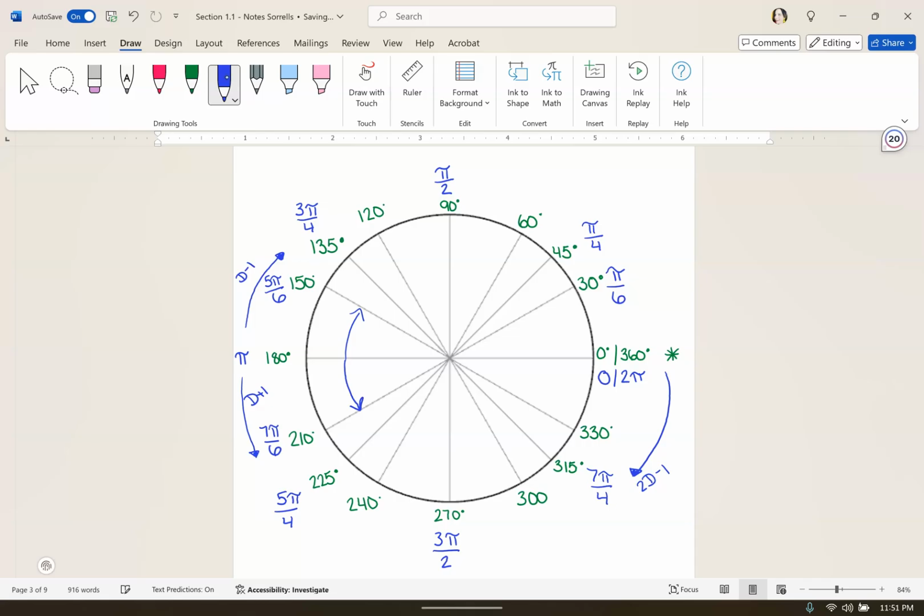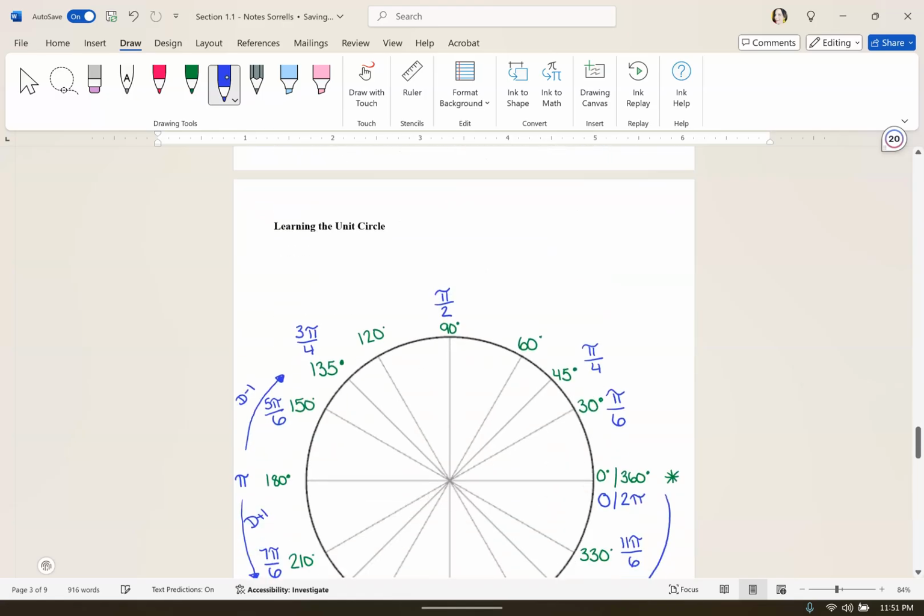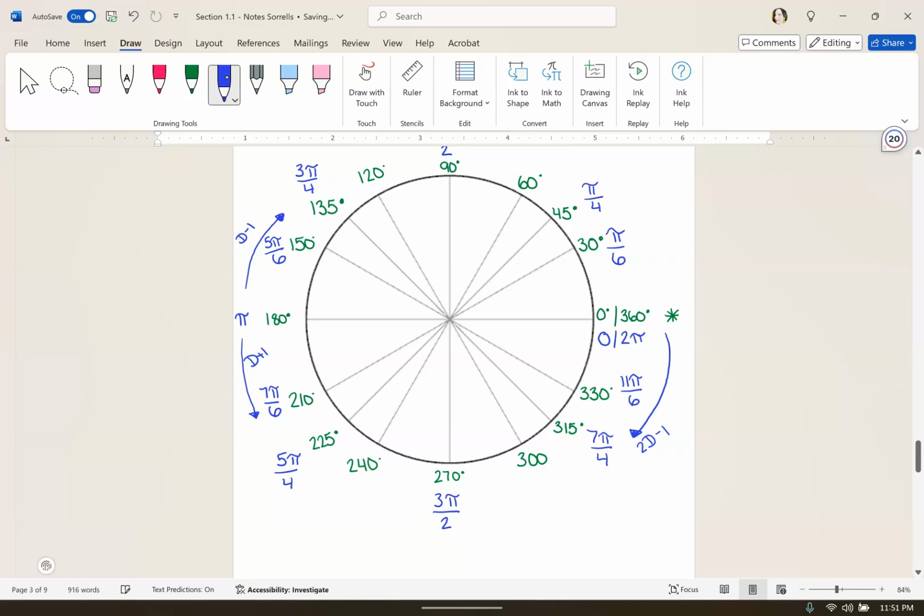Okay, and then over here, it's denominator minus 1. So when I come here, I have to do 6 times 2, which is 12, minus 1. This is 11 pi over 6. Okay, and as you can see, that is exactly what they have up here. So like I said, the little arrows on the side are just kind of like my little trick to help you. You can still count it out, and I'll show that here in just a second.